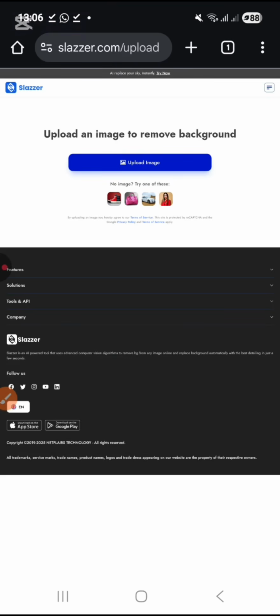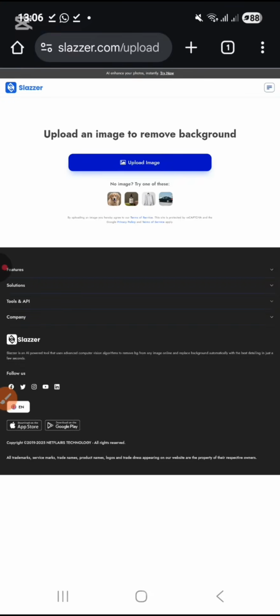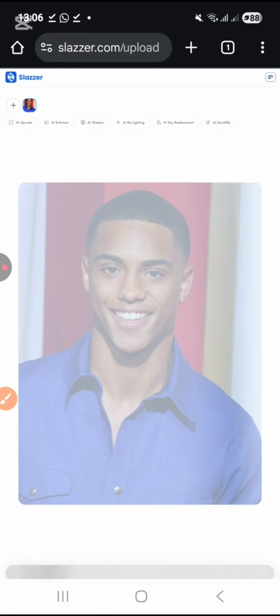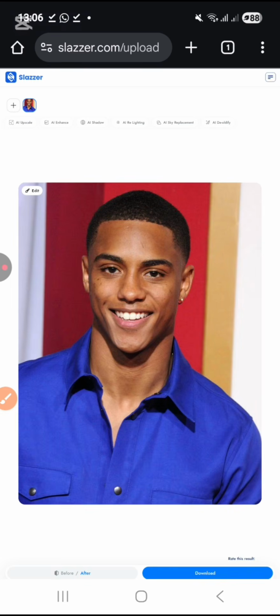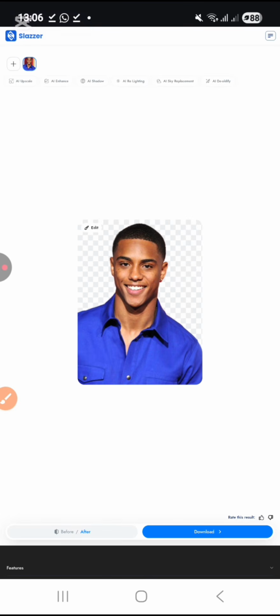Let's select it again. It will give you some seconds to remove the background, and it has automatically removed.